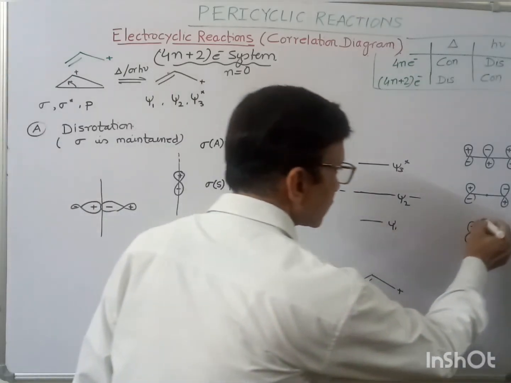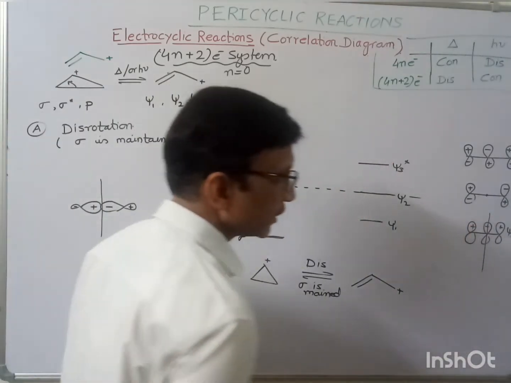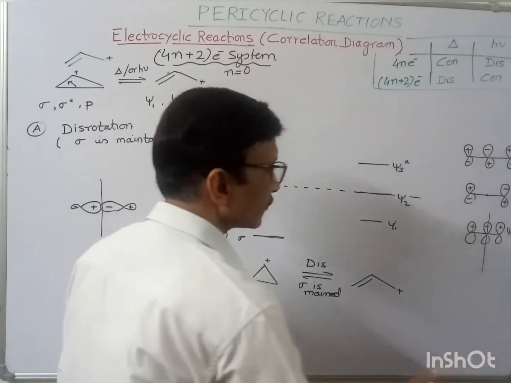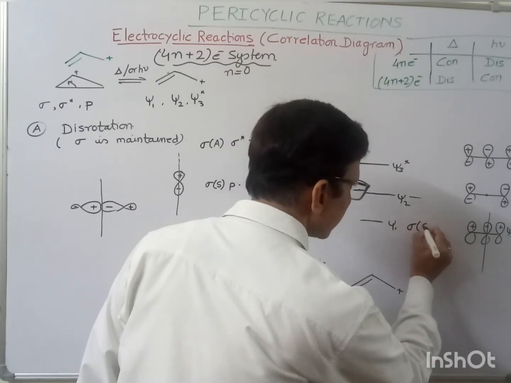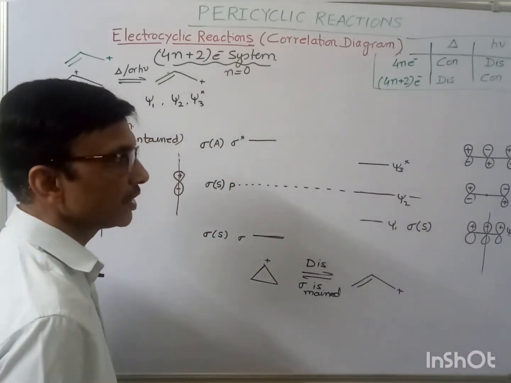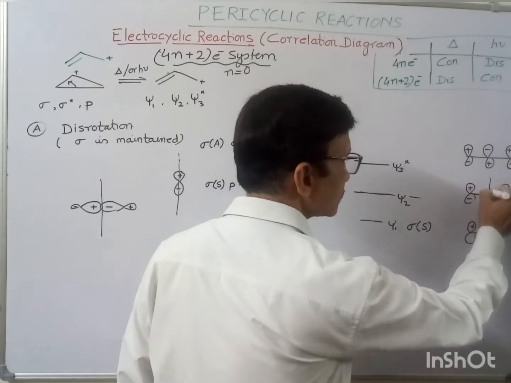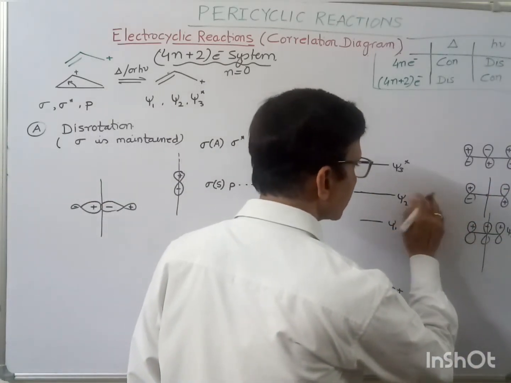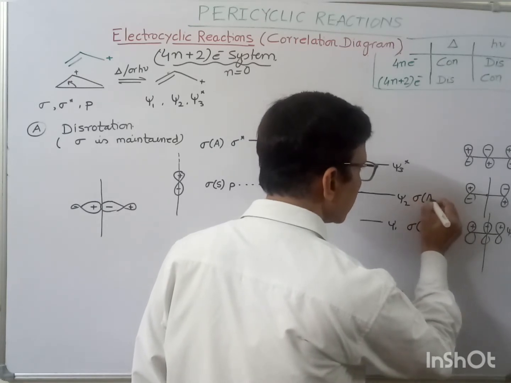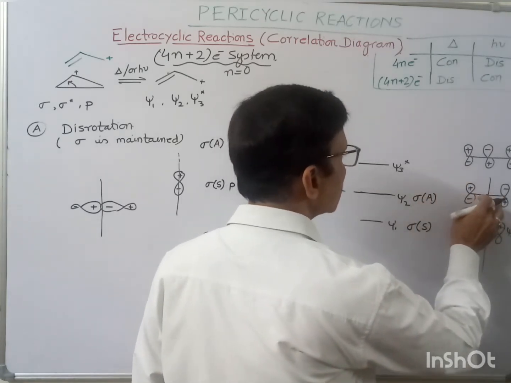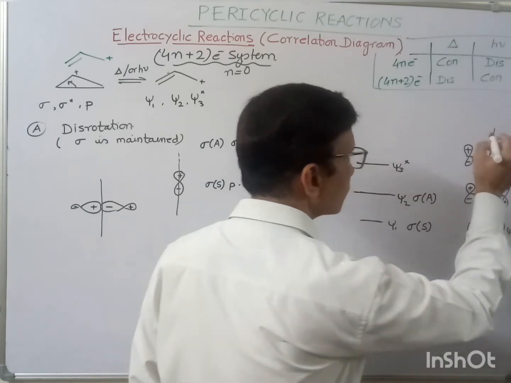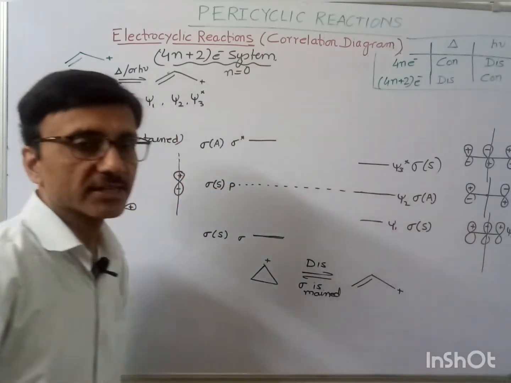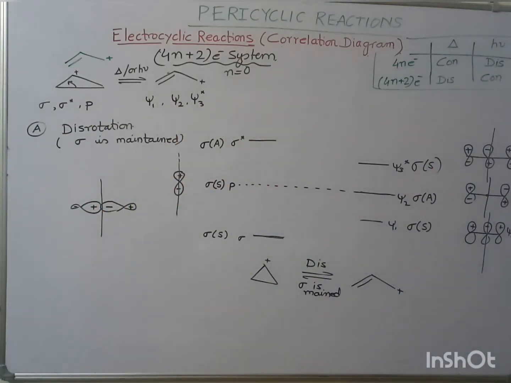Okay. If a mirror plane is passed over here, then no doubt in front of plus we have plus, in front of minus we have minus. That's why it is symmetric with respect to sigma for psi1. What about psi2? If you pass the mirror plane, in front of plus we have minus. That's why it is anti-symmetric with respect to sigma. What about this psi3? If you pass the mirror plane, then this is symmetric with respect to sigma. So that's why.